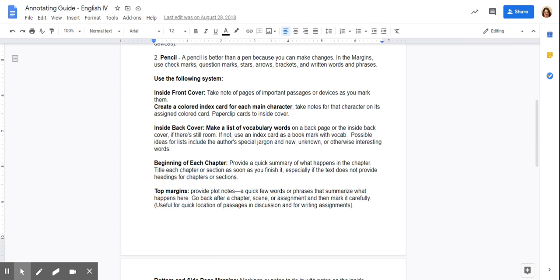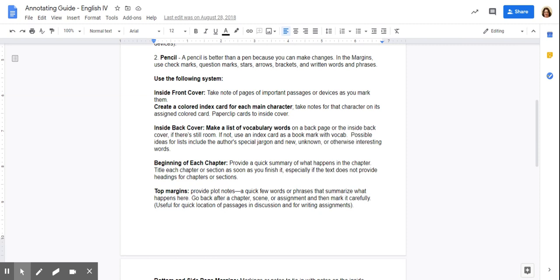Use the back cover of the book for vocab words, and we talked about this in class. Vocab words, when you're reading a novel like this, are not going to be assigned to you because obviously everyone's reading a different book. The vocab words that you're looking for are words that you do not necessarily know the meaning of, and you may have to look them up to understand what it's saying, or you may be able to figure it out in the context of what you're reading, but you don't initially know the definition. So you're recording those words because they're new words that you're learning, and they're words that you had to look up or make a note about in order to understand them.